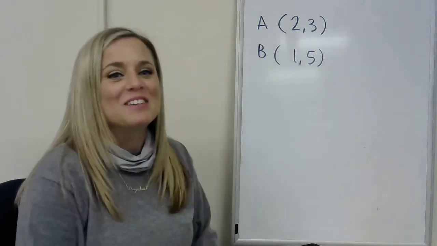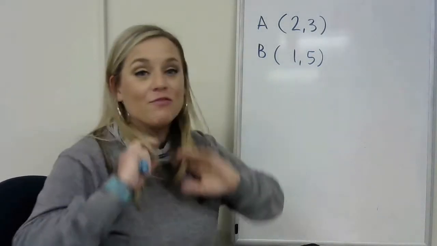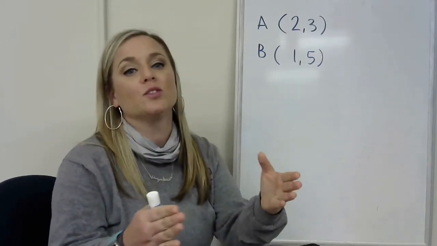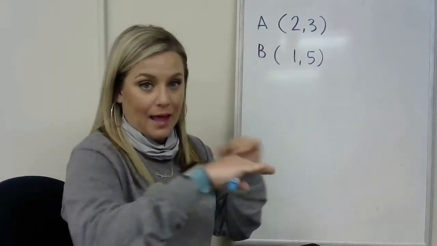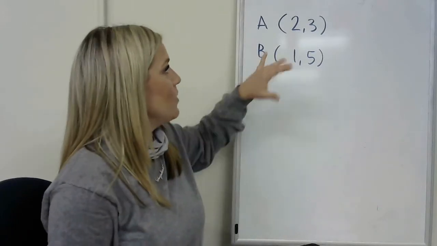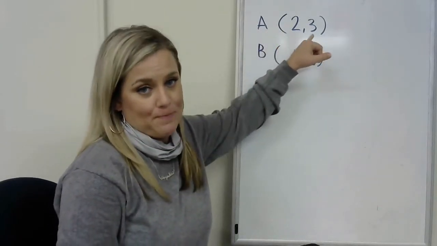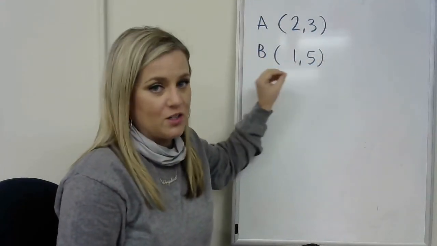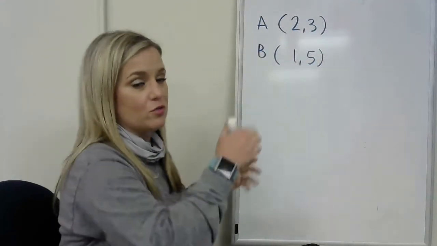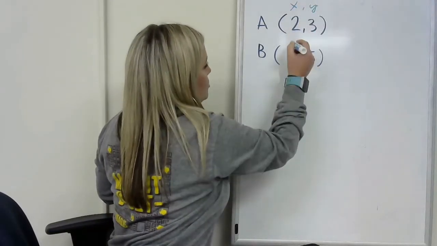Okay, welcome back. So I'm going to teach you guys how to find the slope of a line if I just give you two coordinate points. So we could pretend there's a graph, a coordinate plane, and we've got a dot A marked on (2, 3), and B at (1, 5). Okay, so we've got dots at A and B, and there's a line that runs through the two points. So remember, these are your x coordinates, and that's your y coordinates.